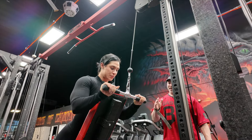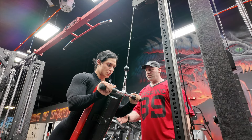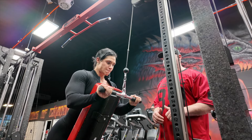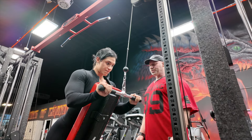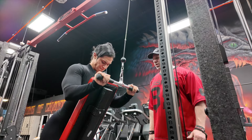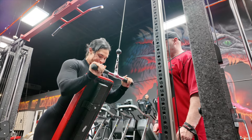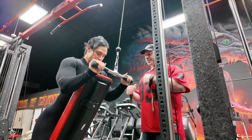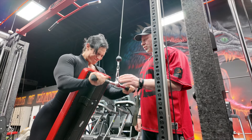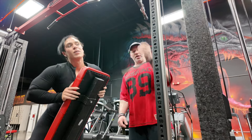The bench is set at about 80 to 85 degrees. She's keeping her elbows right by her sides, pushing only with the tricep, shoulders remaining in position. Her thumbs are on the same side of the bar as the rest of the fingers, which gives a little bit more intense contraction. You can see how hard that contraction is — she's controlling the negative and muscling down the positive, not throwing it in any way. She's using moderate weight and getting a monster squeeze at the bottom. It's not the weight that builds the muscle — it's the tension. Last two, then we switch.